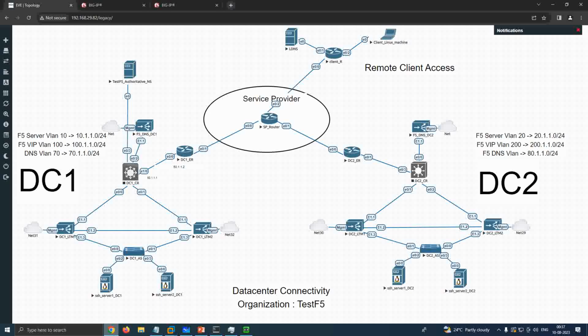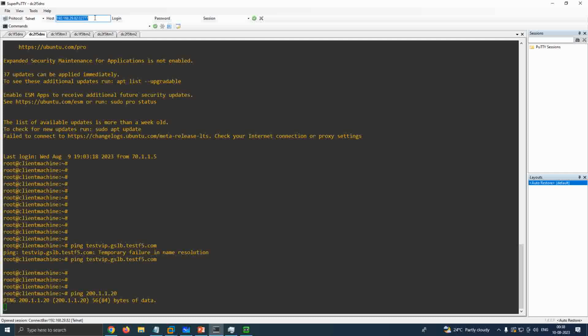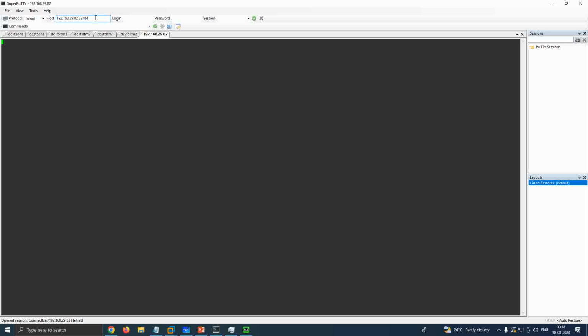All right, so it will take a while. Let's check on the client router if I can see the route for this. 100.1.1.20.